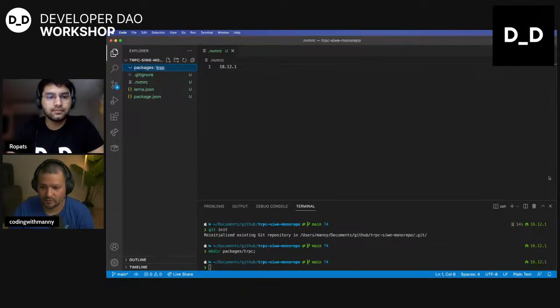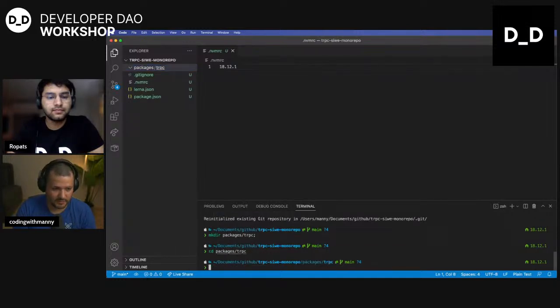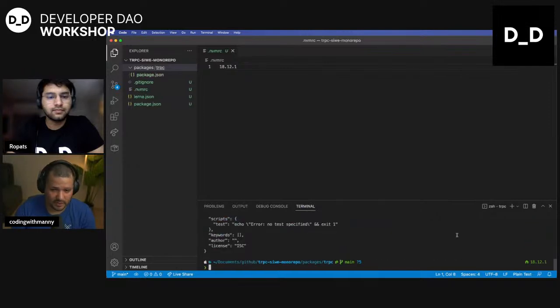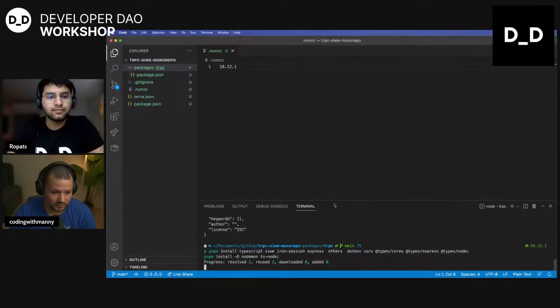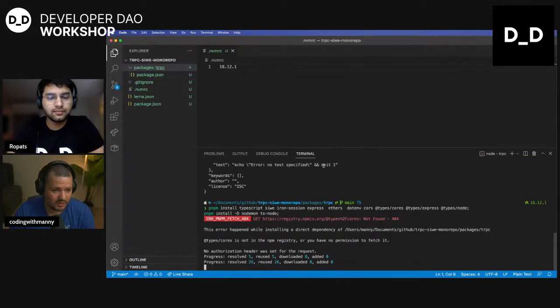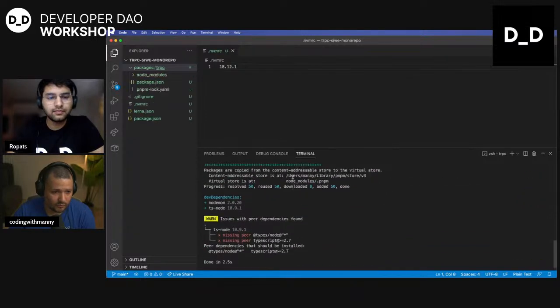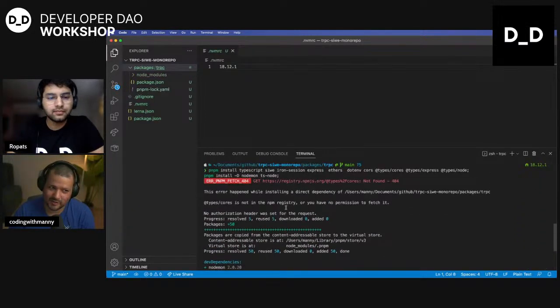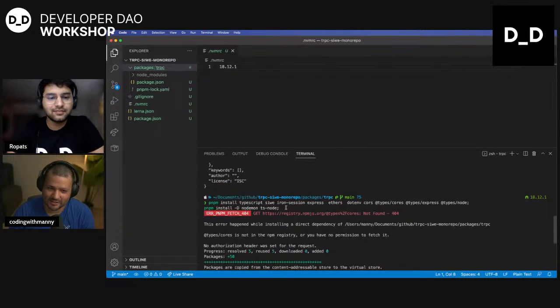Okay. While we're in there, let's go into our packages/trpc, and we're going to run pnpm init. And we're going to install a few different services. I'm just going to copy this because nobody needs to know this by heart, but I'll go over briefly what this is. You see how fast that was, because pnpm already has all the libraries installed.